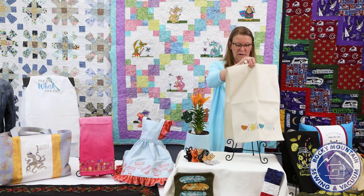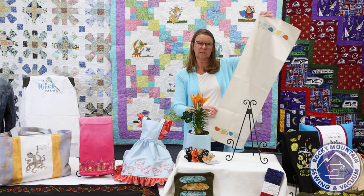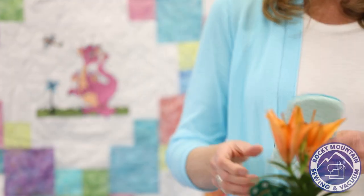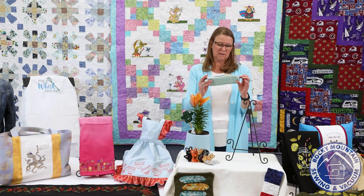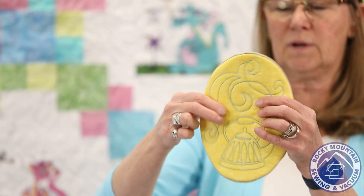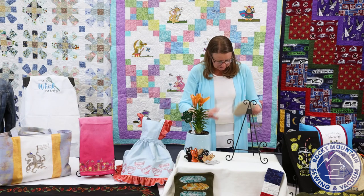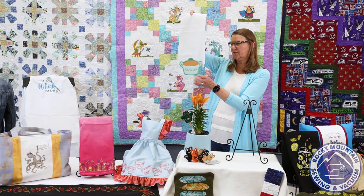We have a table runner with an applique design on the end — they're nice and substantial, and she did embroidery on both ends. It's applique so it's a fun quick project. They're also going to do a hot pad that goes on the handle of a pan, so it's quilted and stitched, all done in the hoop. We have another hot pad with a fun quilting design — it has insulbright on the inside so it retains the heat and you won't burn your hand. And there's a fun applique towel done with fabric that extends off the edge.